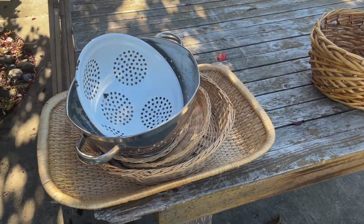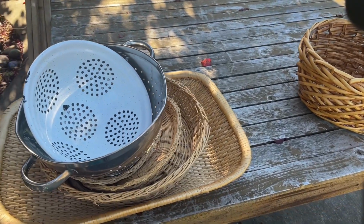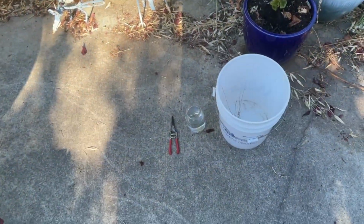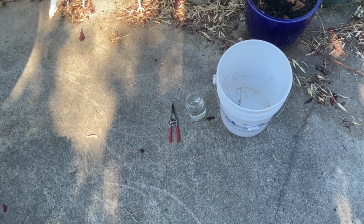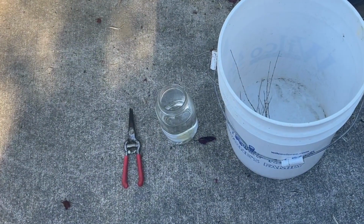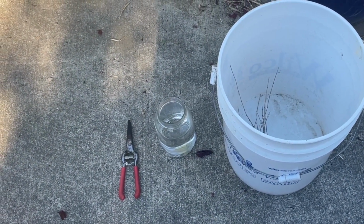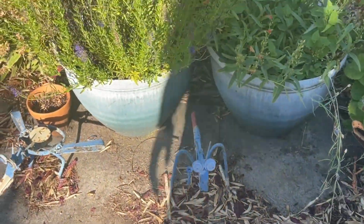So first off, I have my drying baskets and a couple of harvest baskets ready to harvest into. I also have a bucket for just dried dead plant material, a jar of water for cuttings, and my pruners. Let's go ahead and just start with the anise hyssop.